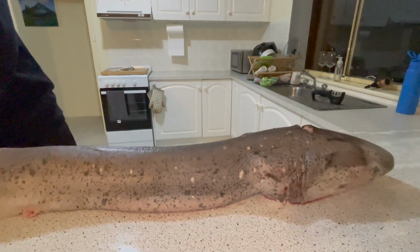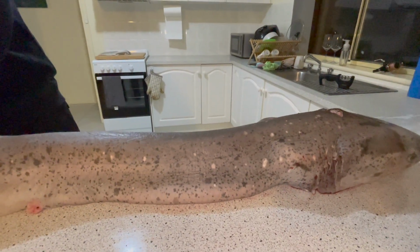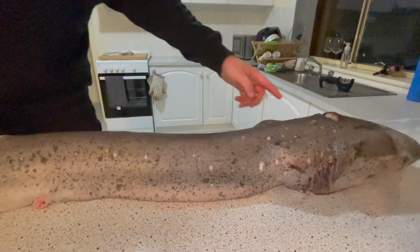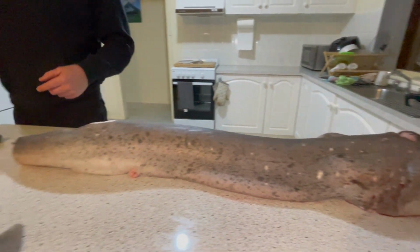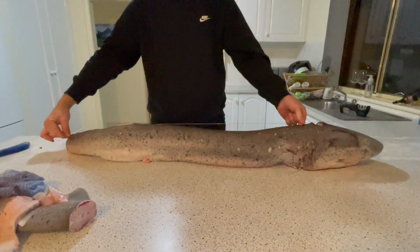And you'll see now, that's right the way at the top. So that will go up to there. So that wire, when I pull that out, will be the whole length of that fish.